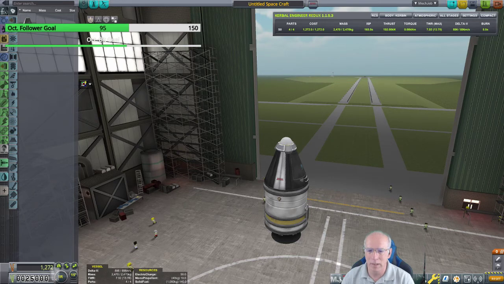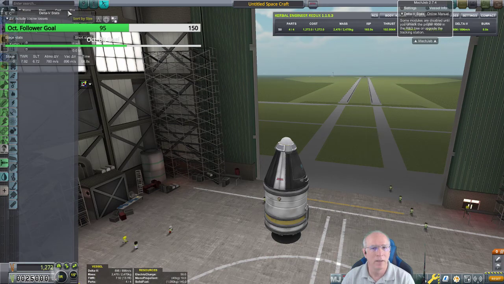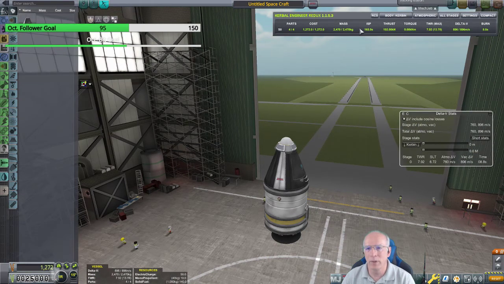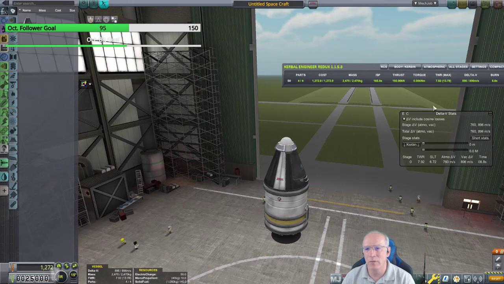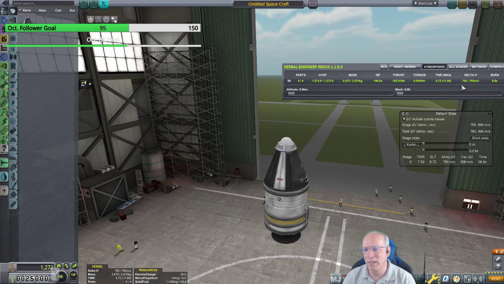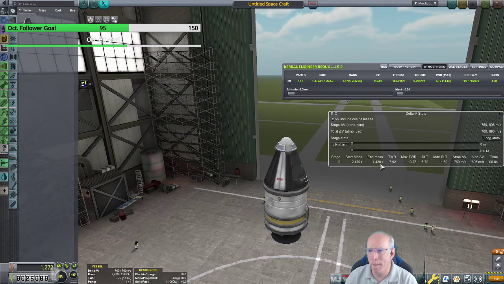Get out of here. There's also, again, there's MechJeb, Delta V stats. So this is what I'm talking about. In this particular case, they're going to agree almost exactly. Atmospheric, in fact, exactly 760, 760. And Kerbal Engineer does a better job in here for this. But if you have a complicated vessel, sometimes what you're seeing in MechJeb is a better job. It's 6 one way, half a dozen the other. However you want to do it.